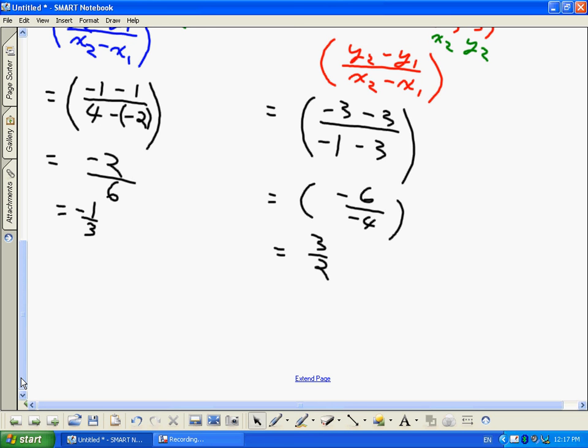I'm going to go a little farther. I want to find the equation of both diagonals. I'm going to show you how to do that. I'm going to show you how to solve where they bisect. And then we're going to check using our midpoint formula if they're bisecting at the midpoint. Okay?